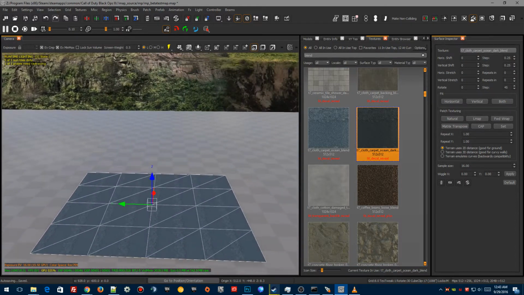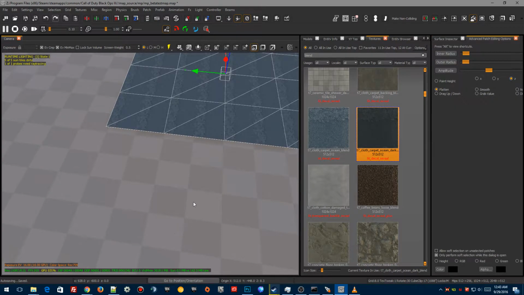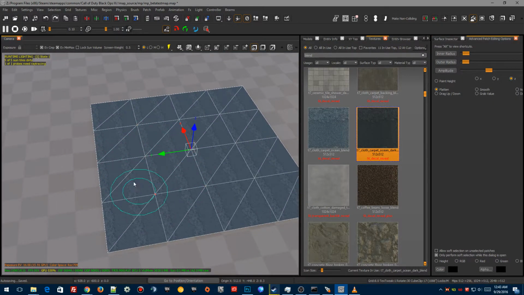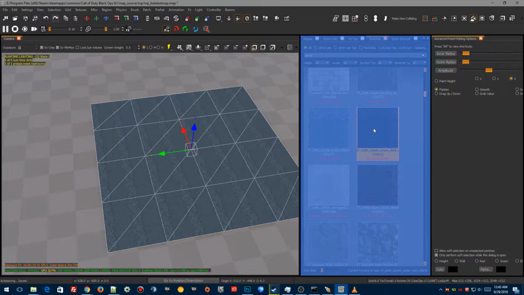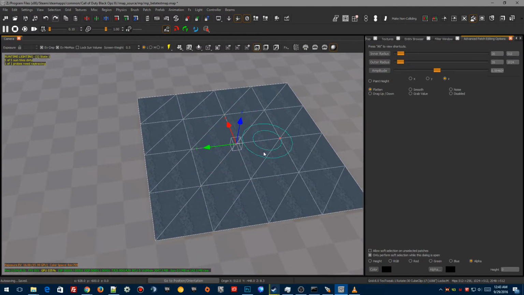Okay, you see here now the other texture's covered. So now what we're going to do is hit the Y key. That's going to bring up an advanced patch editor. And as you can see here, you see all these dots. Now let's put the surface inspector away, and let's drag this one over here so you can see the whole thing. To alpha blend, you need to, and you can control heights of the patch with it too.